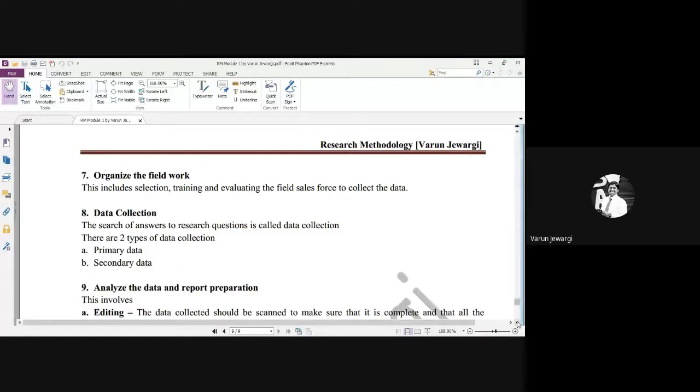Then coming to data collection. Data collection, Unit 4, we'll be studying separately, but still let's understand this. There are two types of data collection. One is primary data collection and one more is secondary data collection. In your accountancy terms, you call it a journal entry or a day book. We call it primary data collection. It means roughly you collect the data. So such data we call primary data collection.